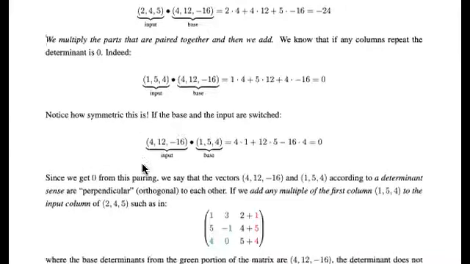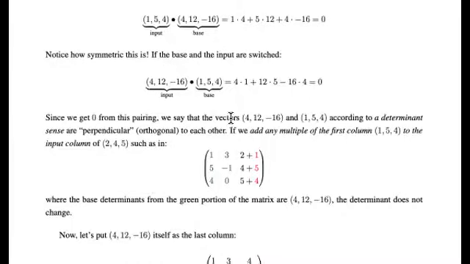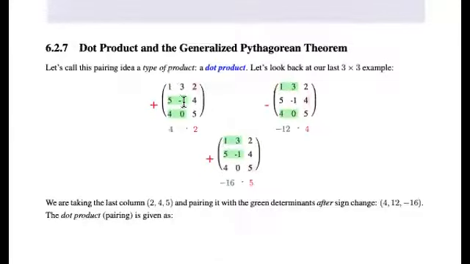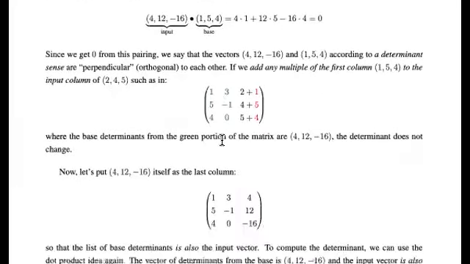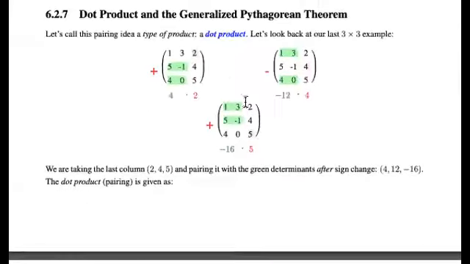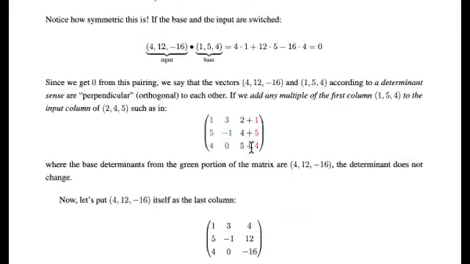All right. Okay, this just shows how symmetric this is if we switch the idea of input and base, which we can, by switching this around. By which side we think of as input and base, we can rearrange it. We get a zero pairing. Well, why don't we try this? Let's take 1, 5, 4, and let's add it to 2, 4, 5 in the original matrix that we're working with. All right, so we just add it as well.